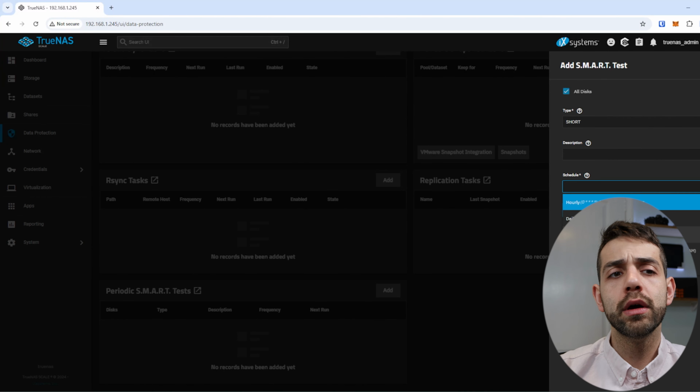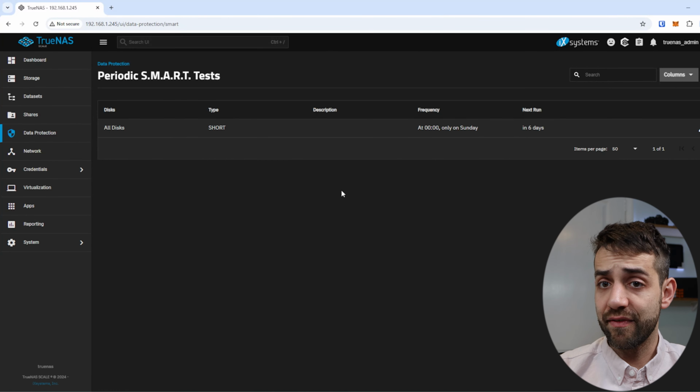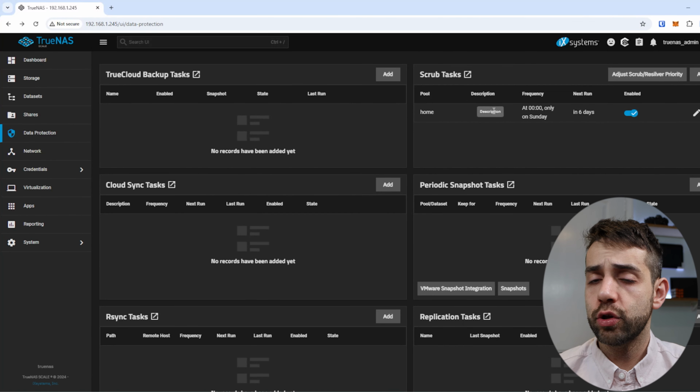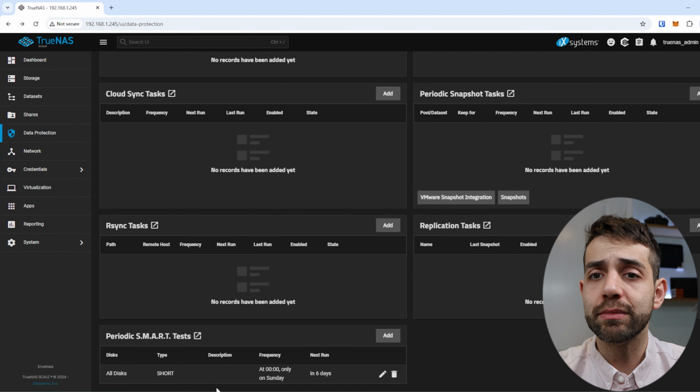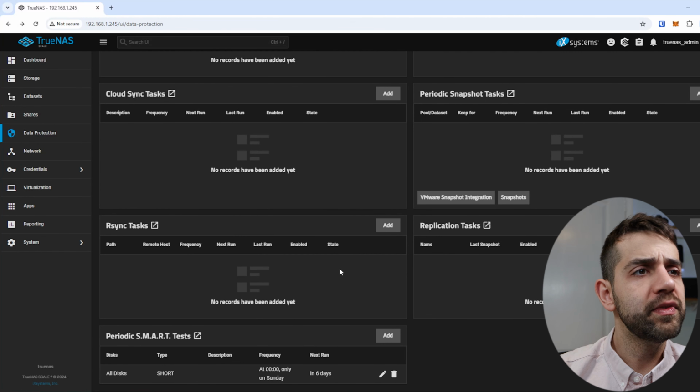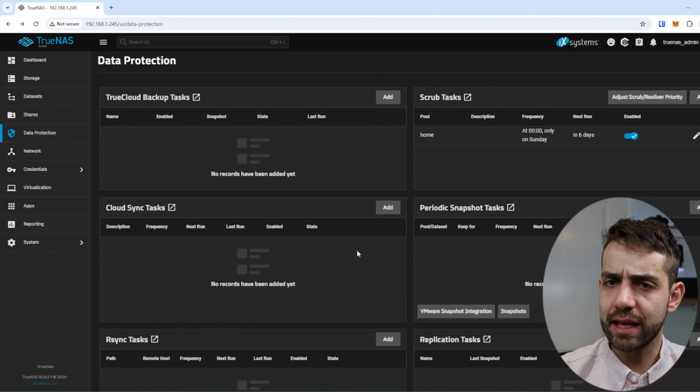Here, if I open, I can see all the different configurations and if I have any problem for it. Basically, this one will check your data and this one will check your hard drive. But nothing guarantees that if your data is corrupt or something happens, someone deletes some data, you're gonna be able to recover it. This is the reason the periodic snapshot comes in. This periodic snapshot basically takes a picture of this state of your data, and if you select every day, every week and so on, at that specific time it will take a picture and save all the data aside to guarantee that if something moves or changes, you still have a copy of it on the side.